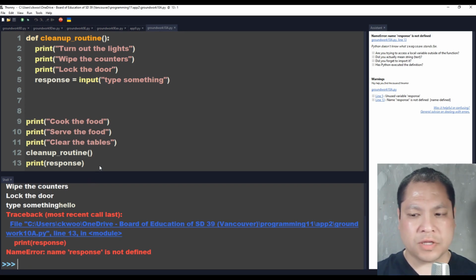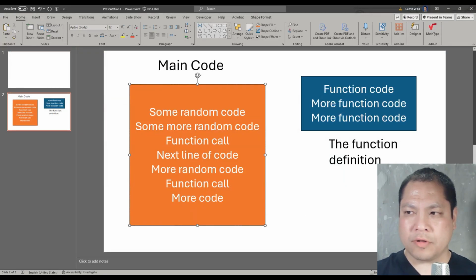So we can't use that variable outside the function. To visualize, we're defining that variable inside this blue box, but this orange box cannot see what is inside this blue box. So that's why we had that error.